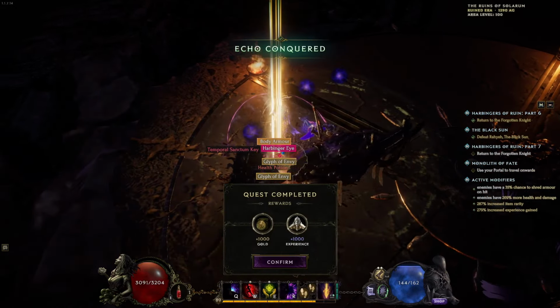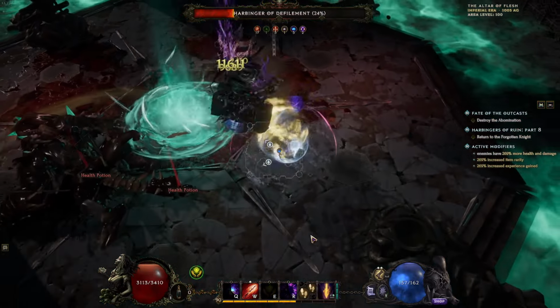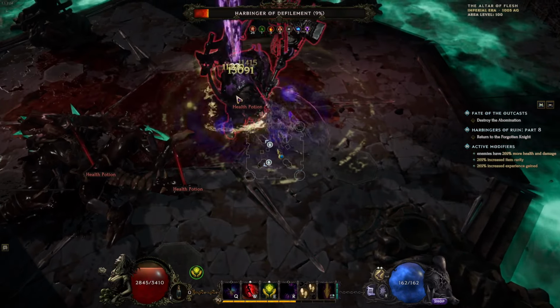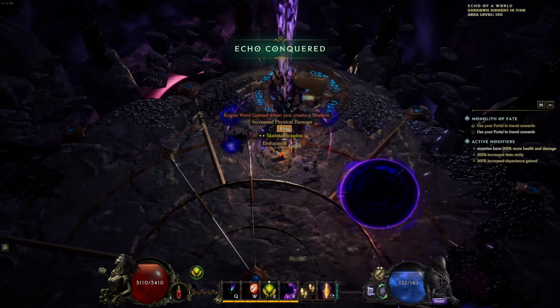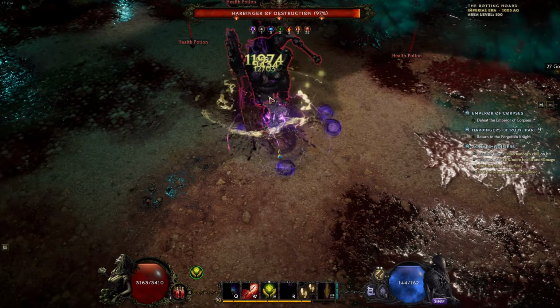7th Harbinger down. 8th Harbinger down. Here's the 9th Harbinger, the other Harbinger of Defilement. I don't know why there's two of them called Defilement, but whatever. Another quick Orobis to push us to 340 Corruption. Here is the Harbinger of Destruction, number 10.